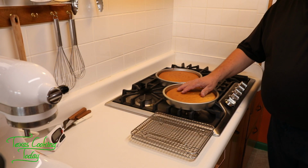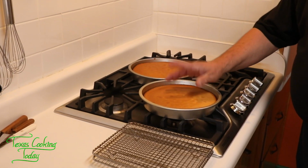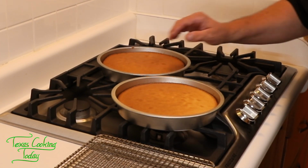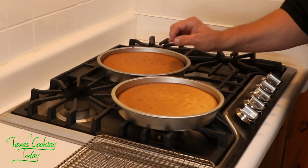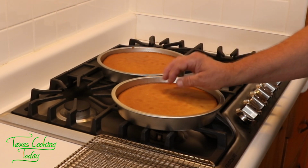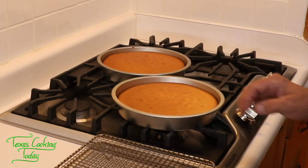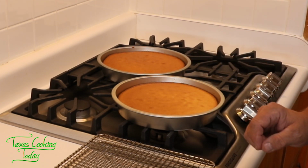These two are already out of the oven. They were on the upper rack. There's one more left in there. It's got another 2 minutes left. It's getting browned off on top. And I did the toothpick test. These came out nice. That one that wasn't quite browned yet, the lower rack, still needed a couple of more minutes, and it was a little bit wet on the toothpick.